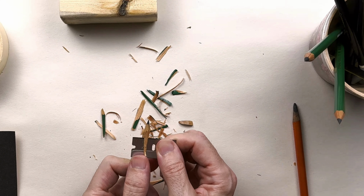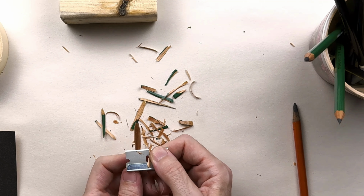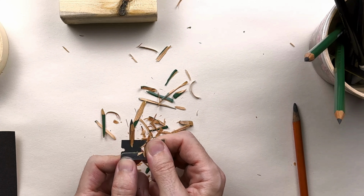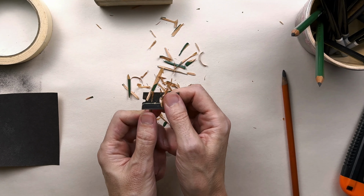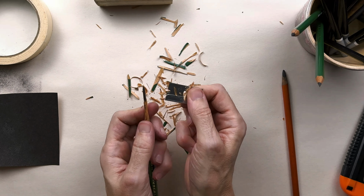I do not recommend doing this right before you start your drawing, because you're impatient, you want to get to draw right away. And this is the last thing you want. Whenever you want to draw, you want to have all your tools ready to go. So ideally, you do it the day before, the night before, when your mind is calm, and all you're focusing on is sharpening the pencils. Getting all your tools ready so the following day, you're ready to go. Patience is a virtue. And I think artists know that more than most. We need to be very patient to do the things we do, right?